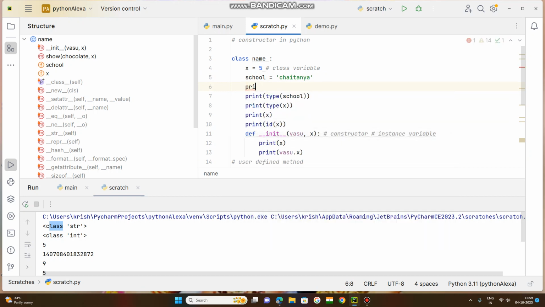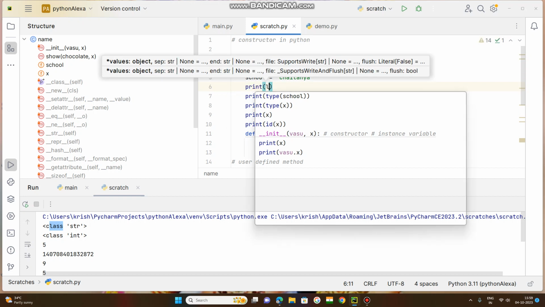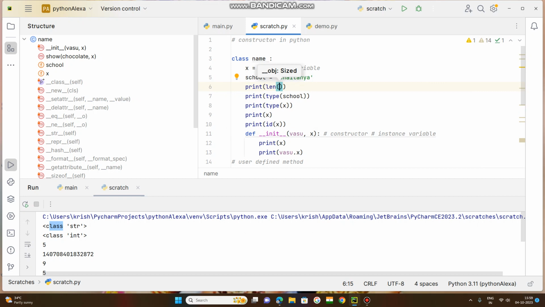Print, bracket, len function. I told you that if any word is followed by brackets, it is a function or method. If any word is suffixed with brackets, it is a function, but if it is declared in a class, it is a method. That is the difference.